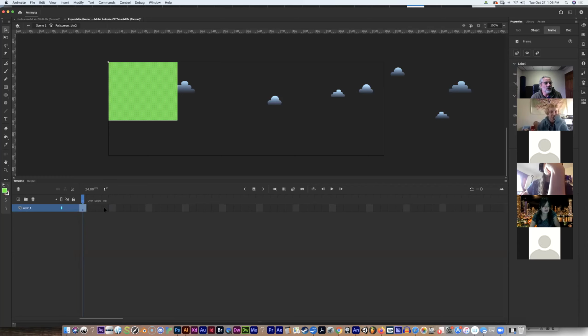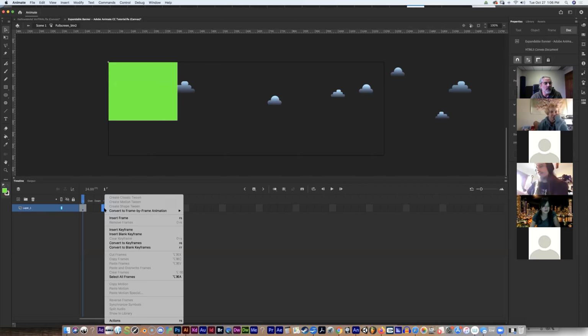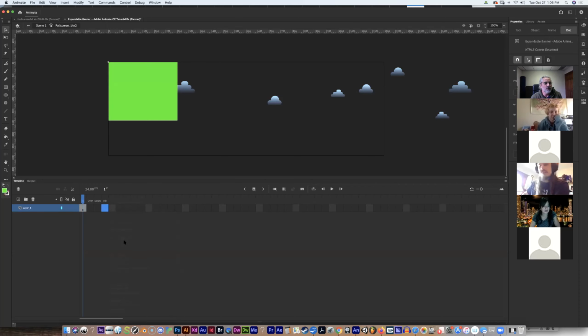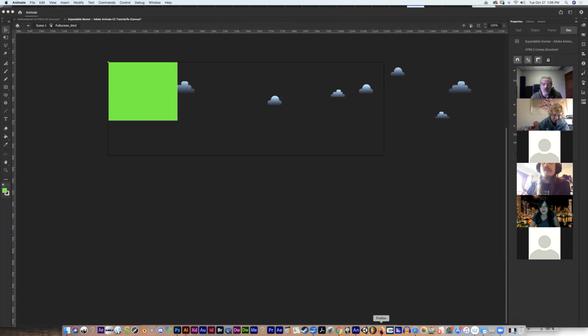My suggestion is you right click on the hit state and do insert keyframe. Yeah, I like that better. So what happens is that puts the button into the hit state there, the hit area, and that means that the entire button becomes the active area of the button. So whenever anybody rolls over or clicks on any part of it, it will be activated. Okay, so once again, right click on the hit state and hit insert keyframe.